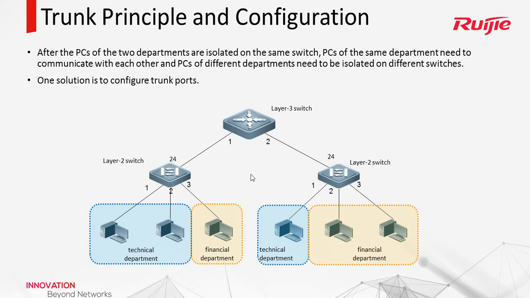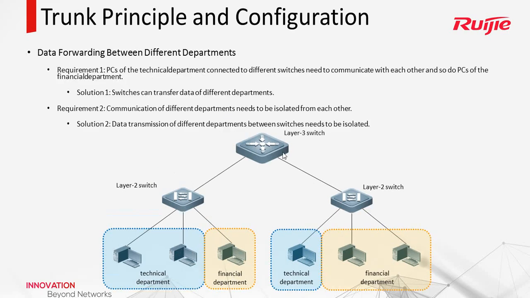But in the topology, there is another switch here. We call it a transit switch. So how to configure this switch? First, let us think about what this switch needs to do. We know this switch will forward the data with VLAN 10 and VLAN 20. Then this data needs to be sent to here and then to here.